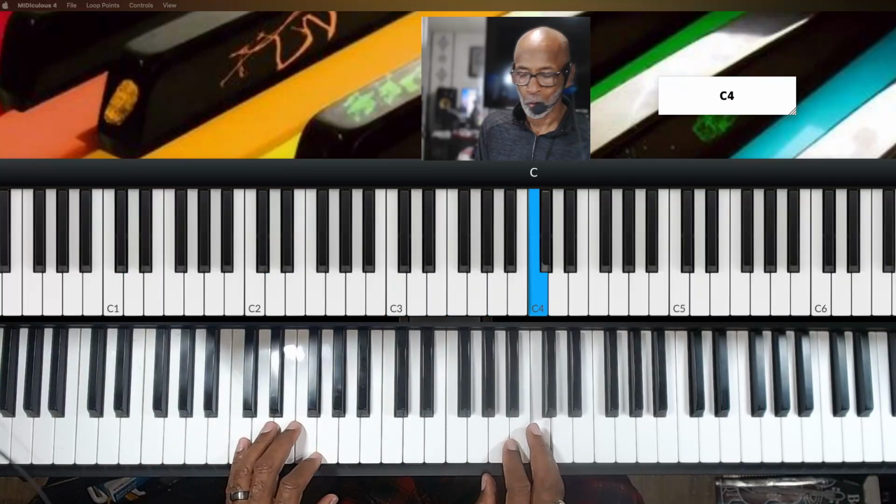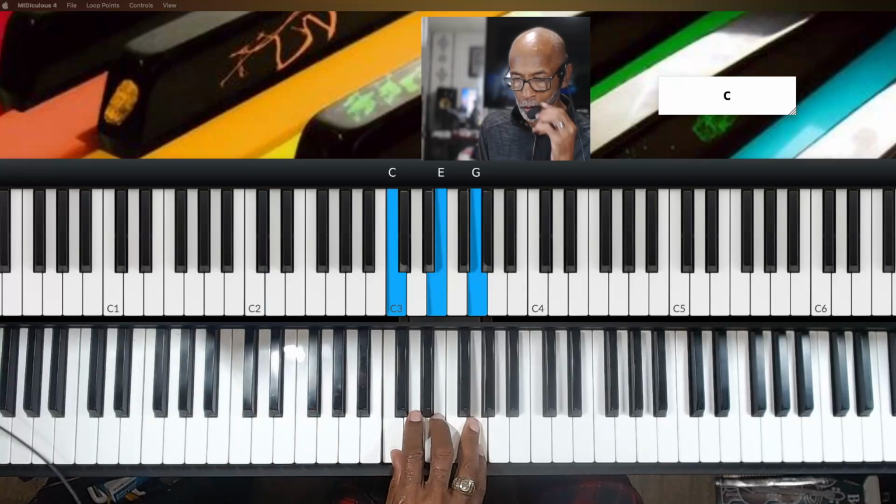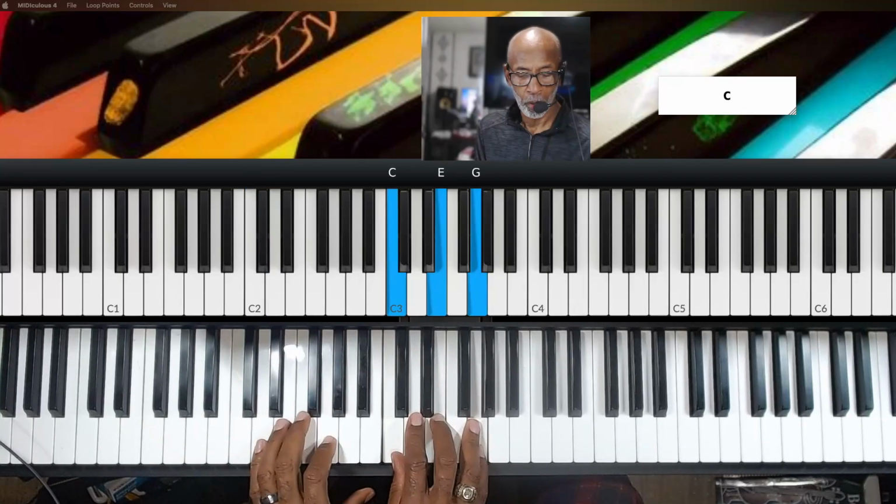Now we're going to associate chords with those. If we take every other note in the diatonic scale, we get a major chord. And we do the same.